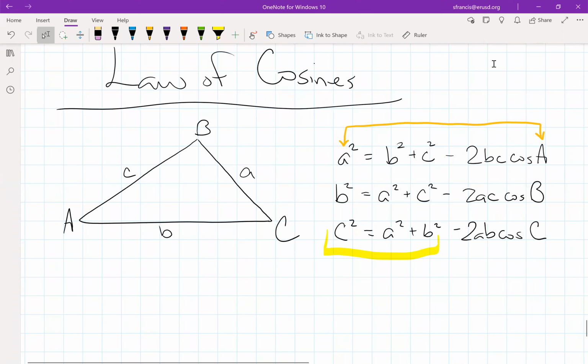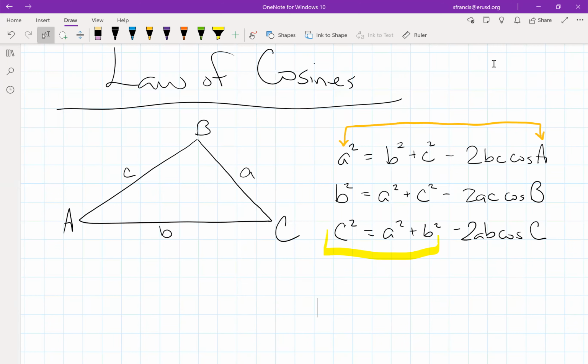What your teacher should have told you is that the law of cosines is a generalization of the Pythagorean theorem to non-right triangles. It still works on right triangles, but we only use the Pythagorean theorem on right triangles, while the law of cosines is the Pythagorean theorem adjusted a little bit to handle the case when we don't have a right angle.